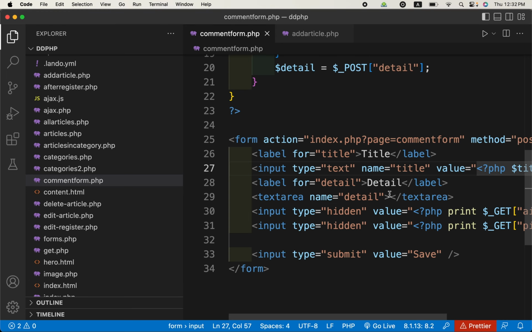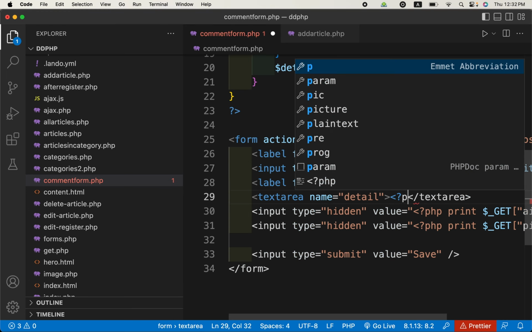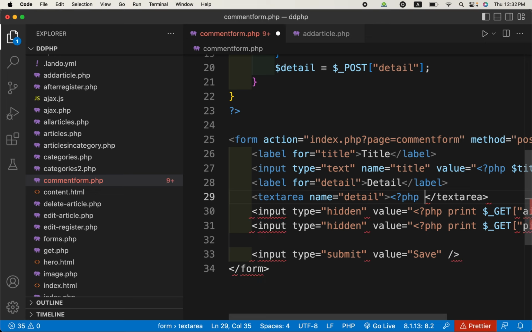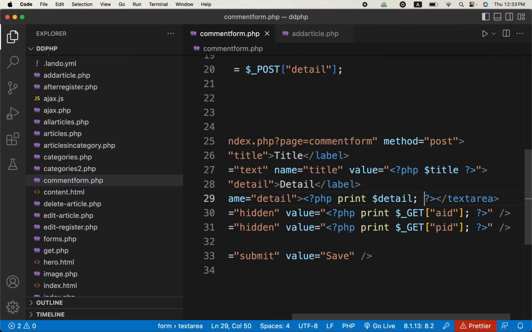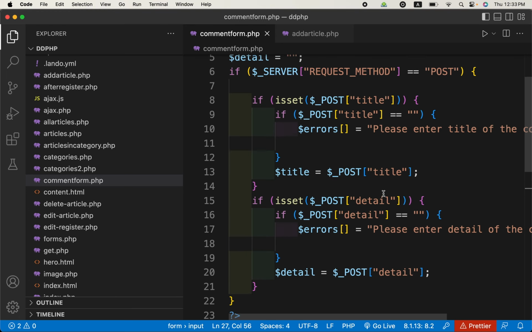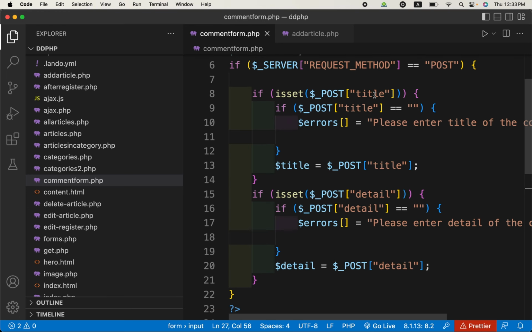And the same here. Okay, so we are capturing the title of the comment form and the detail of the comment form.